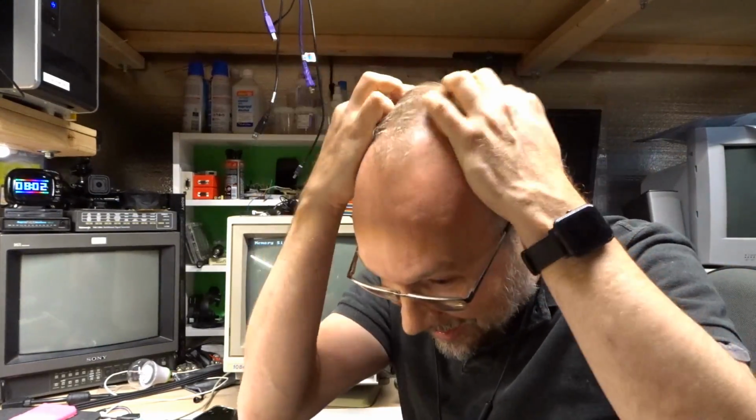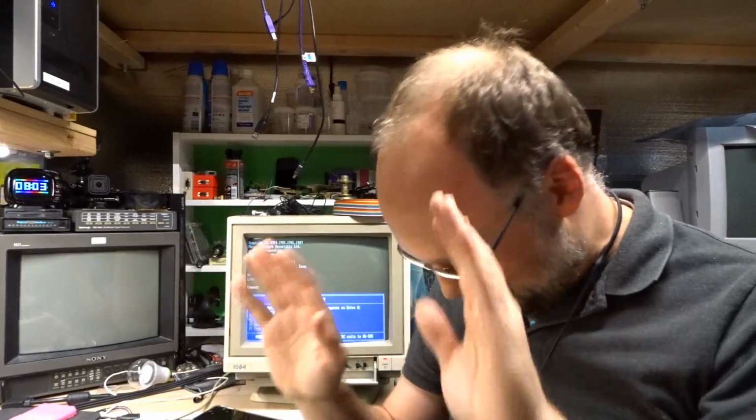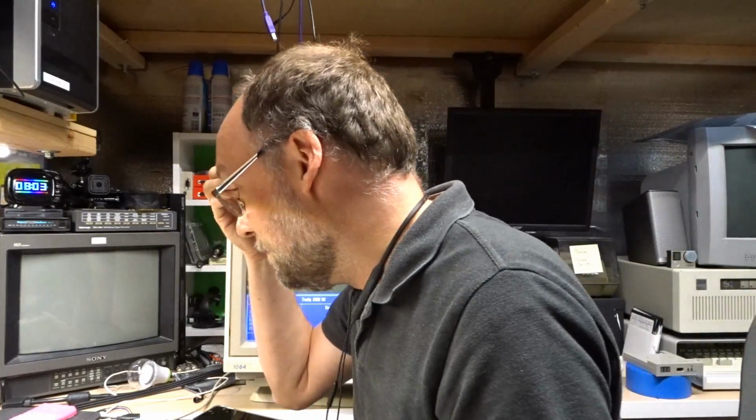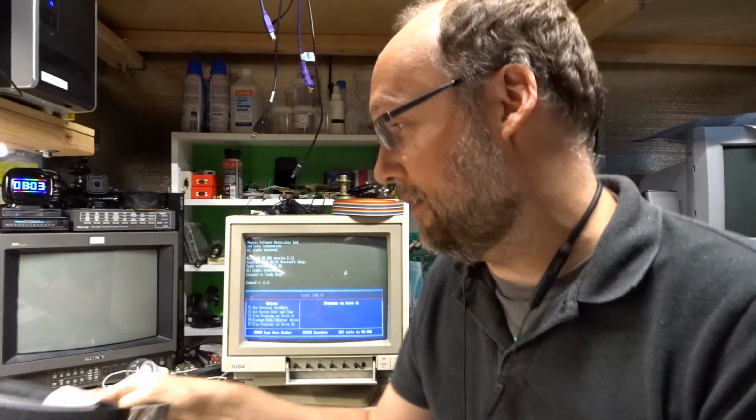Pulling out the little hair I have, trying to fix this problem, and it was marginal chips? Oh, it's booting. So, okay, let's run CheckIt. I gotta do this methodically. Actually, on this floppy, I have that same PCjr mem test program. Let's try that out first, see if that works before we run CheckIt.